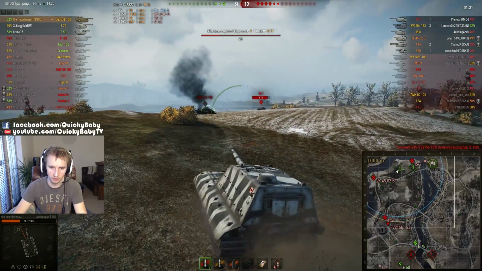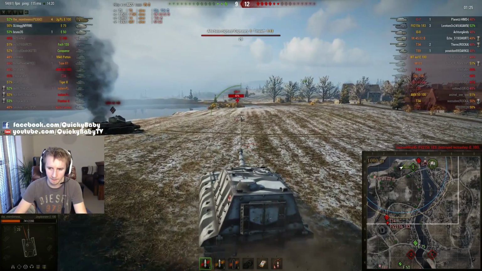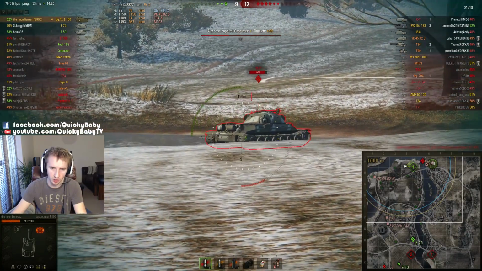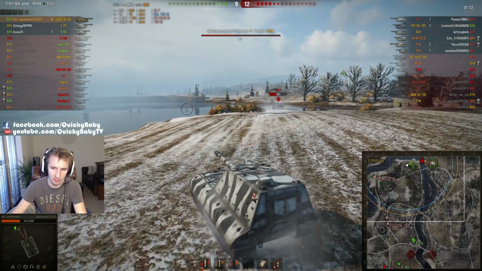So he drives straight forwards, ignores the VK4502, which he left on an absolute smither of health earlier, and decides to go for this IS-7. He's bouncing shots from behind. The IS-7 is in the wrong place at the wrong time, and 999 damage done to him.